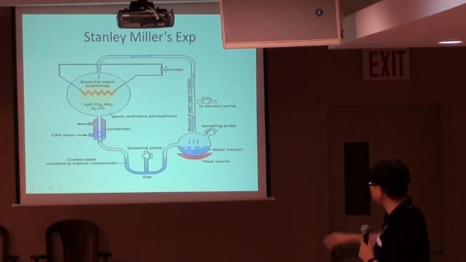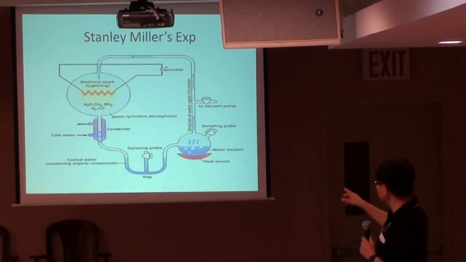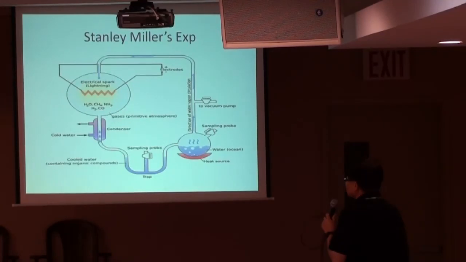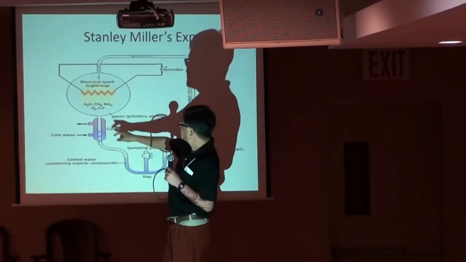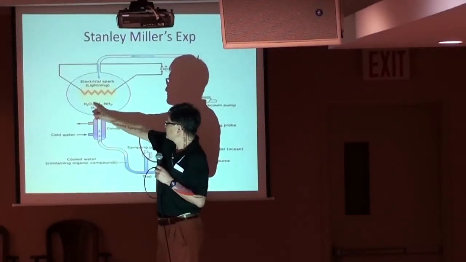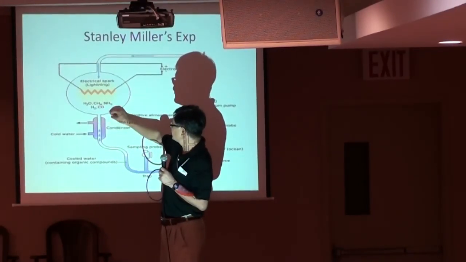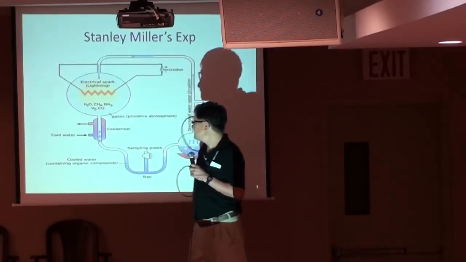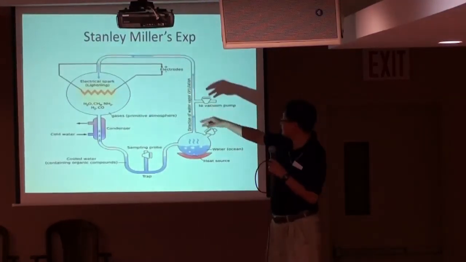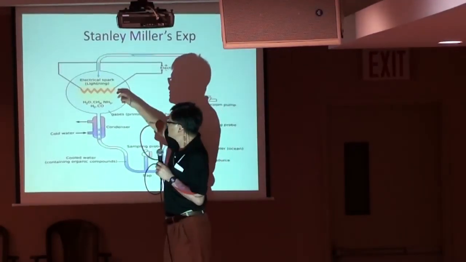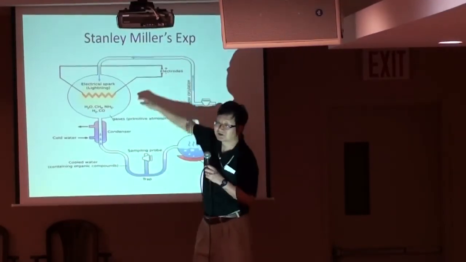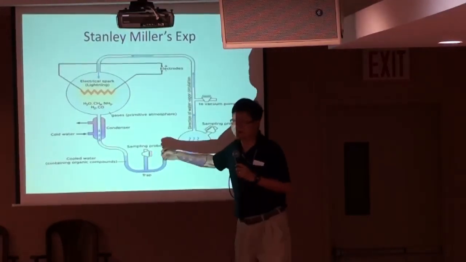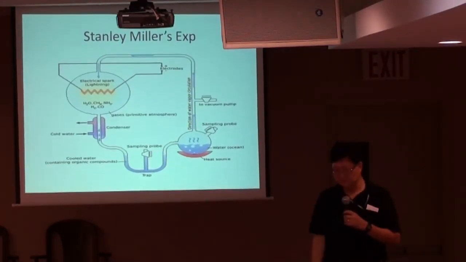Okay, this is his experiment. He boils something and water goes in, and then there is an electrical spark chamber. He put in these materials: water, methane, ammonia, H2 and carbon monoxide. Then he put energy in through the electrical spark or discharge. He gave the energy, and they made amino acid here. They gathered some amino acid. That's his experiment.